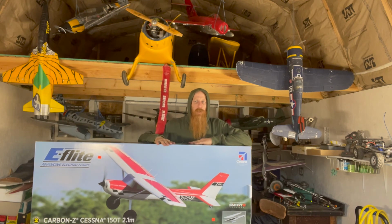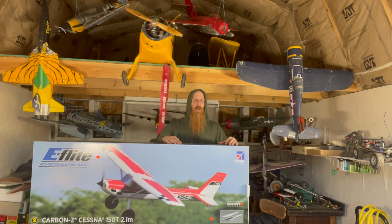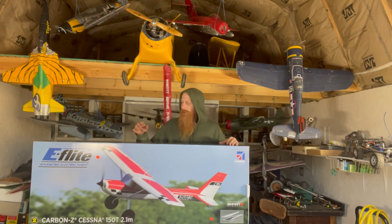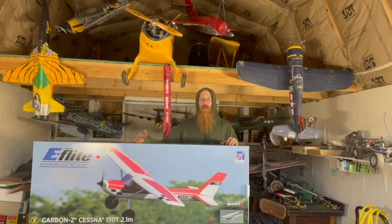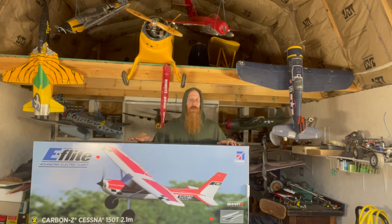So number 7 on the list, last but not least, is value. Is what is in this box worth $500? Are there competitors that could be better options? I've looked, there's a 1.7 meter, which is 67 inches. It's $350. It comes without SAFE. It comes without AS3X. It does have metal gear servos, which this does, but they are not Spektrum metal gear servos. They are not Spektrum internals, i.e. speed controller and receiver and transmitter. And that to me is a deal breaker.